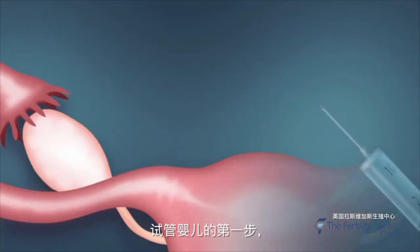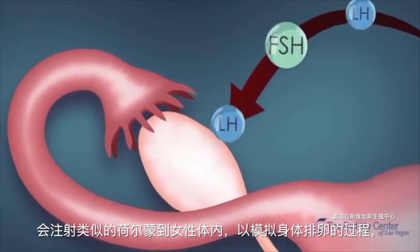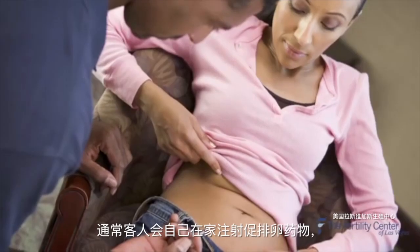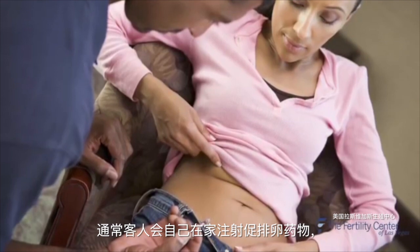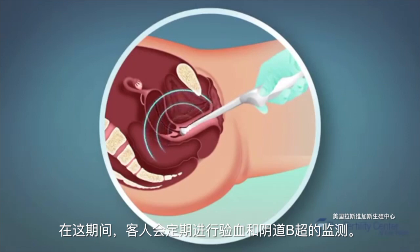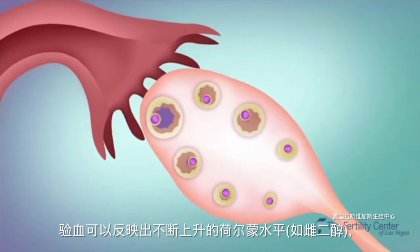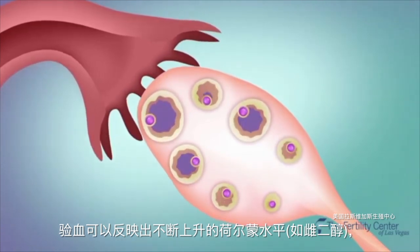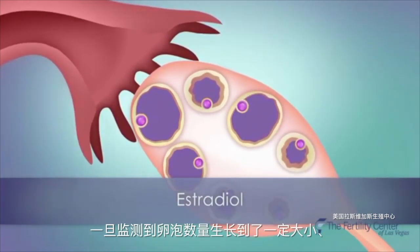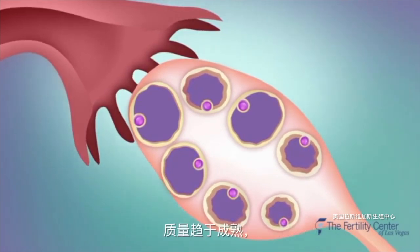In the first step of IVF, similar hormones are introduced to mimic the natural processes of the body, spurring the ovaries to develop and mature eggs, or oocytes. In most cases, injections are done by the patient at home over a period of 10 to 12 days. As the eggs develop, they will be monitored by ultrasounds and blood hormone tests. Egg development is tracked both by the increasing level of hormones in the blood, such as estradiol, and by the growth of the follicles in the ovary. Once the ultrasound indicates that the follicles have reached a certain size, the eggs are deemed to be mature.